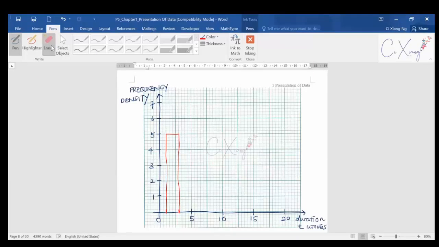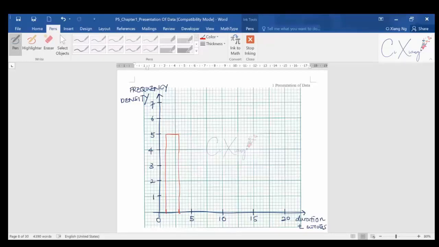Sorry, I cannot draw a very straight line. Please bear with me, I try my best. No matter how I try my best, if it is not straight, then it's okay lah. Okay, so I'm having this. But in the exam, you should draw a straight one. Please use a ruler to help you. Don't tell me that, oh teacher, I feel very panic, and in the exam I will feel very tense, I'm shivering.